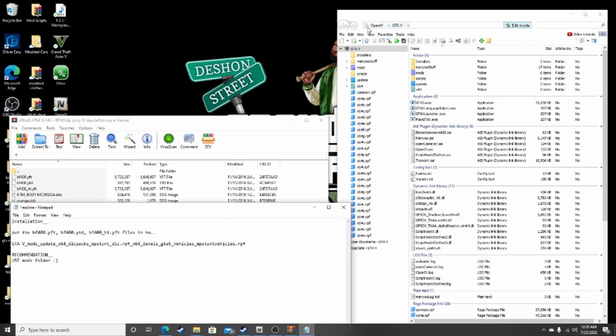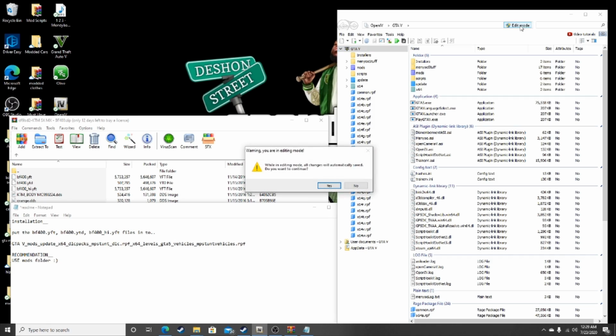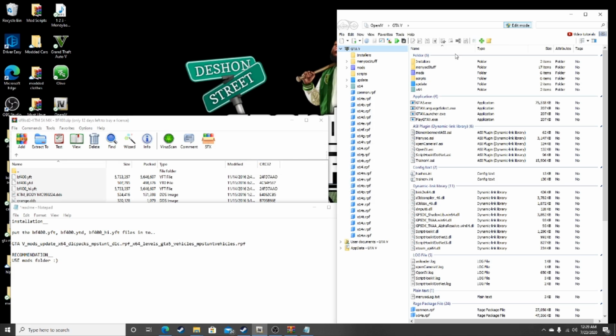If you don't know, just look right up here. And of course, make sure before you do anything, you gotta be in edit mode. If this is just all white with no blue highlights around it, then it's not gonna work. You have to click it. You will always get this right here. Hit yes. And now you see it's highlighted blue right here. Now you're good to go.